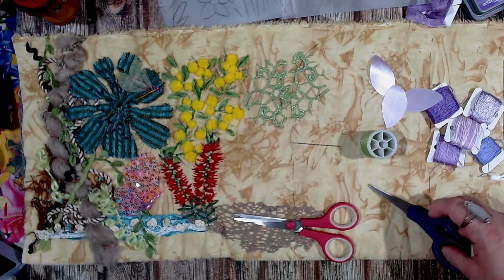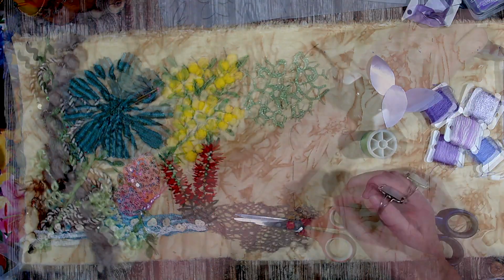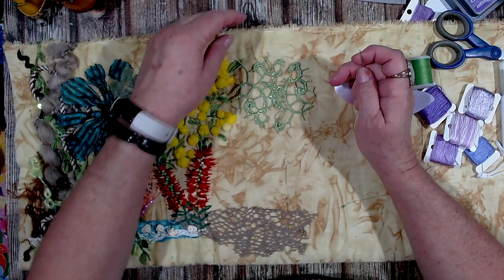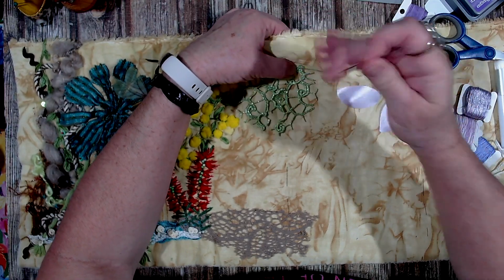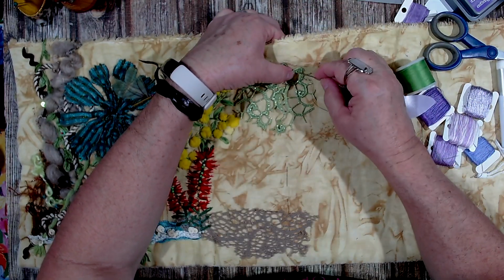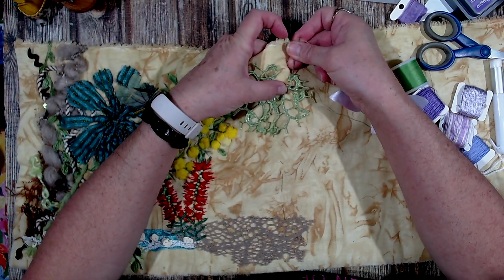So I'll just thread this up. Alright, so I'm not doing anything fancy here. All I'm doing is tacking it down so it stays on there, obviously.